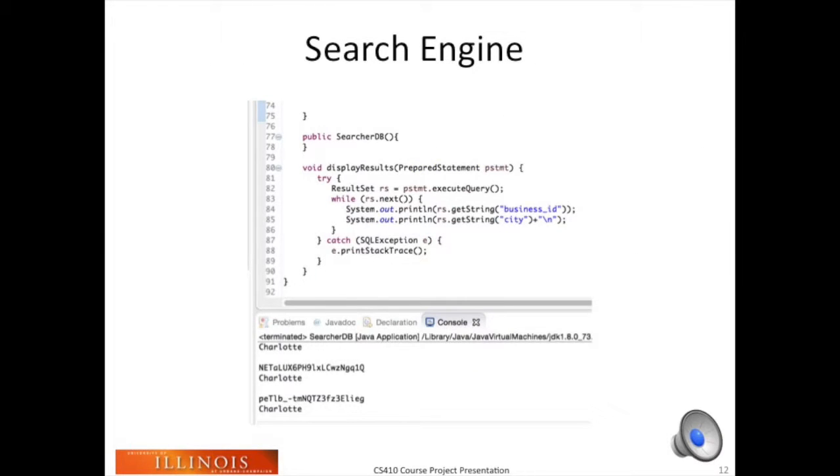If you search up locations like the city of Charlotte, it'll spit out which businesses are based in Charlotte exactly and their business IDs. And if you use the business IDs to search up reviews in the review table, it'll probably return all the reviews associated with that business ID. And all of these reviews are in docs, so you can index them and rank them.